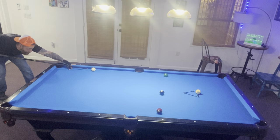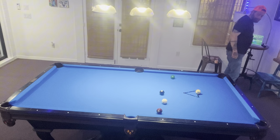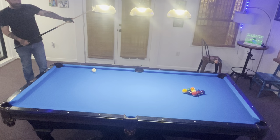Now these are 4 1/4 inch pockets. They are pretty tight. No excuse, but they are pretty tight. The cloth is actually brand new, say maybe 2 weeks old on there. So it is pretty slippery.